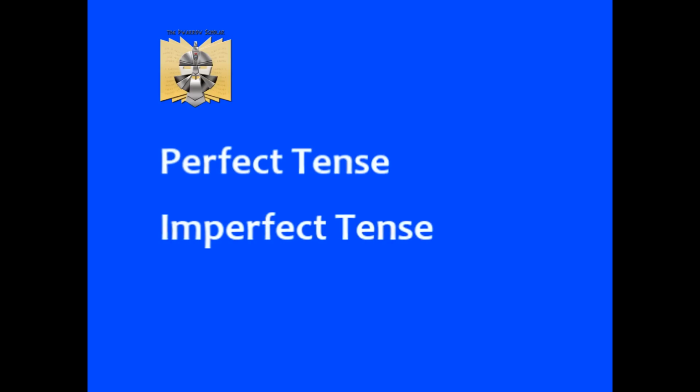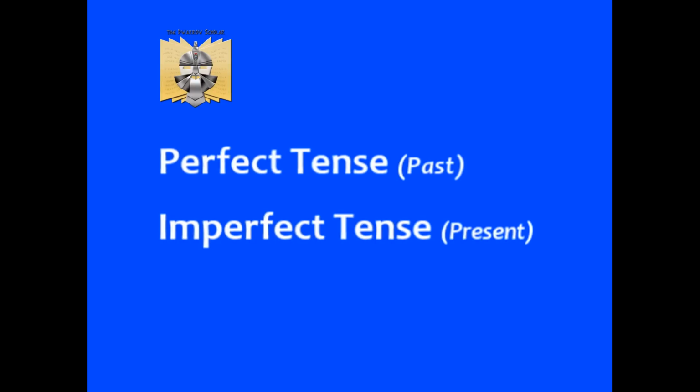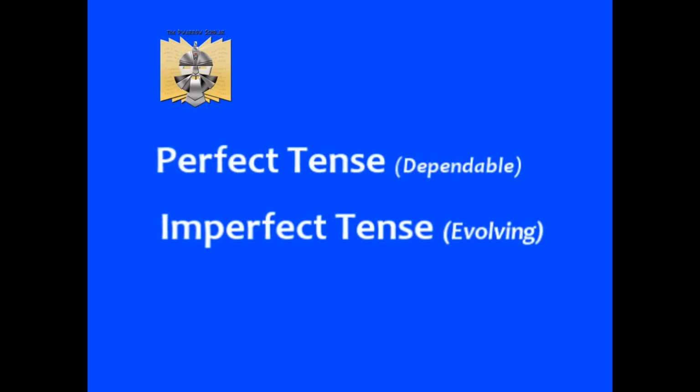In Khuzdul, there are two primary tenses, the perfect tense and the imperfect tense. Now, in Semitic languages, these usually refer to the past and present tense. Unfortunately, that's not the case in Neo-Khuzdul. It's not as simple, as the perfect tense refers to the dependable facts, facts that are not evolving and are certain realities, while the imperfect tense, as you might expect, refers to the facts that are questionable, that are evolving or uncertain. So our first lesson will look at the perfect tense.